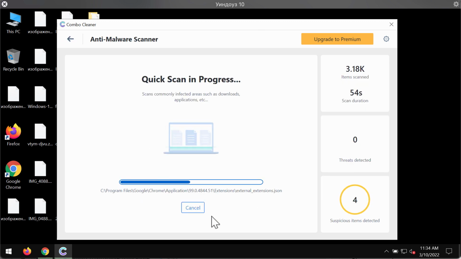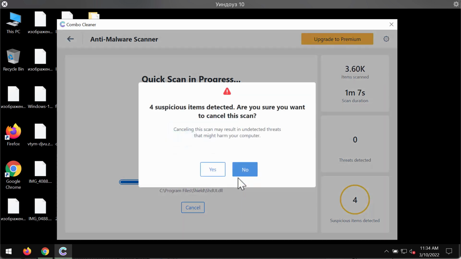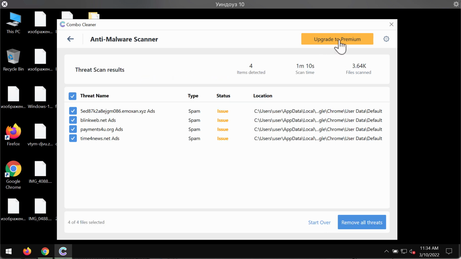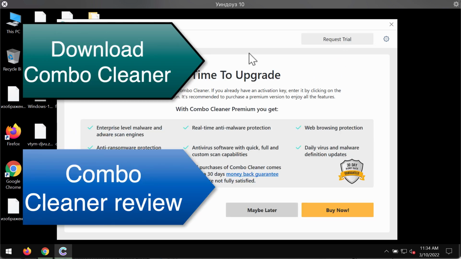At the end of the scan, you will see the full summary of the threats which were revealed during the scanning. And then, based on the information about threats, you will be able to delete some of these threats manually, but we strongly advise that you upgrade to premium license, which will help you to automatically clean your system from all ransomware or malware or adware threats. And with premium license, of course, your system will be always protected against ransomware attacks in the future.